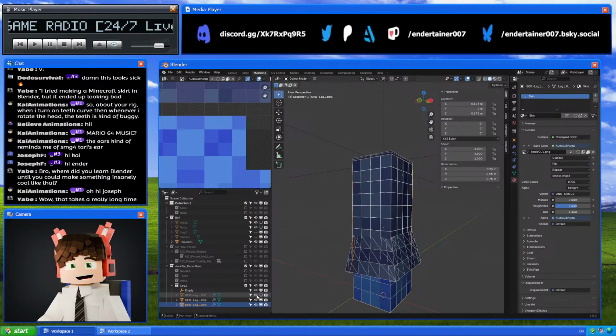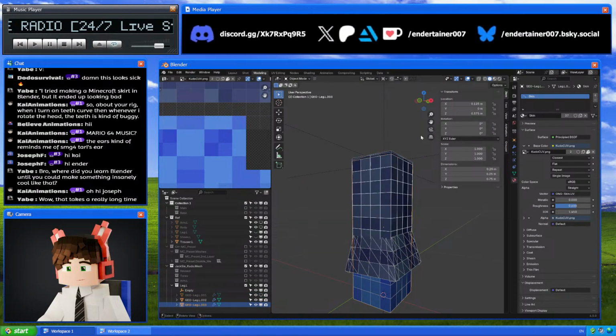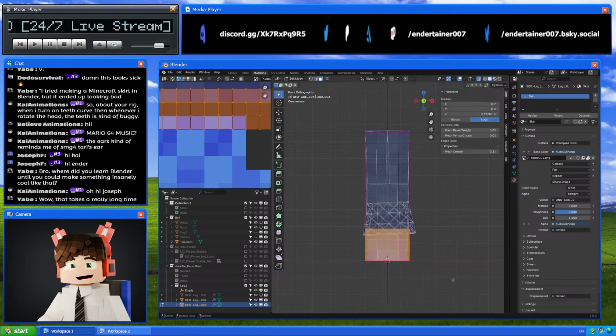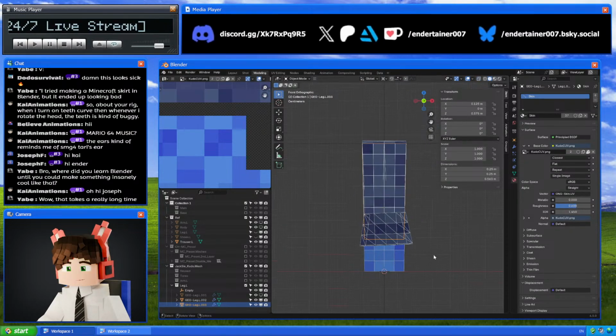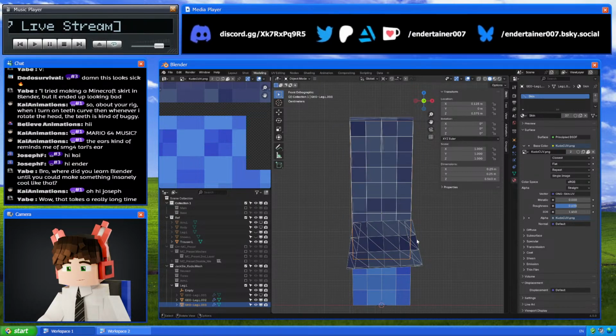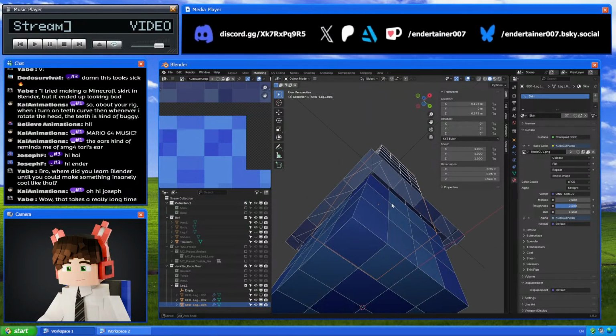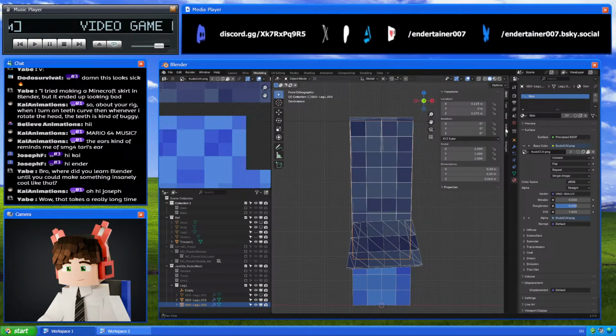Let's duplicate this, and I will be modeling the, what is it? The trouser. There you go, trouser.